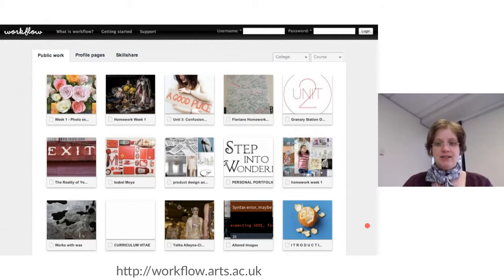This next page is the University of the Arts London site called Workflow. And you already see that they made quite a number of changes. Being an art school, of course, they are very visual and want to portray that on their portfolio site. Mike Kelly at the university does a lot of work for Mahara, making changes to it, and then oftentimes also contributing it back to the community.